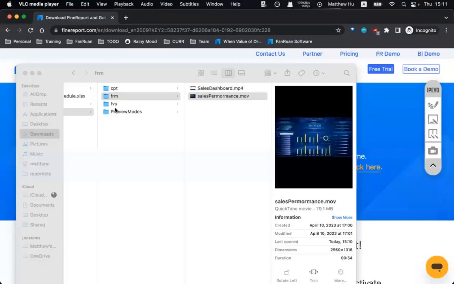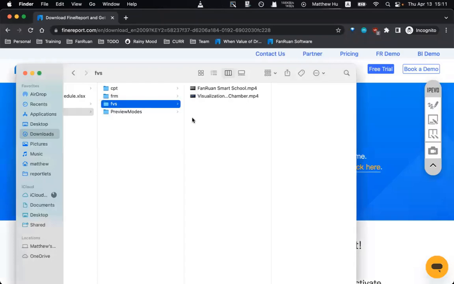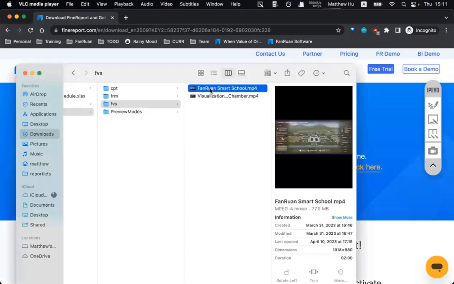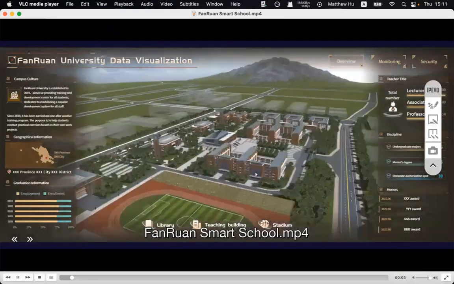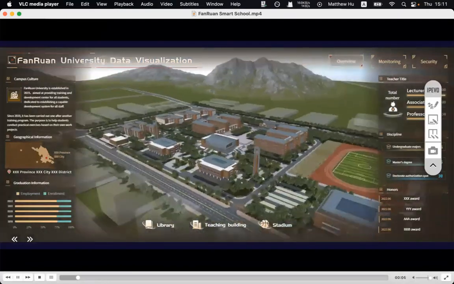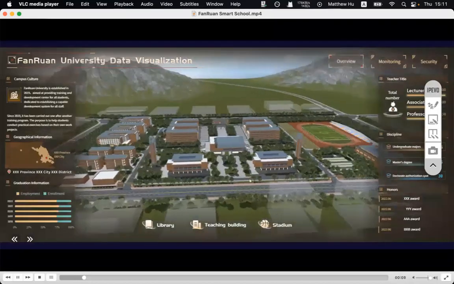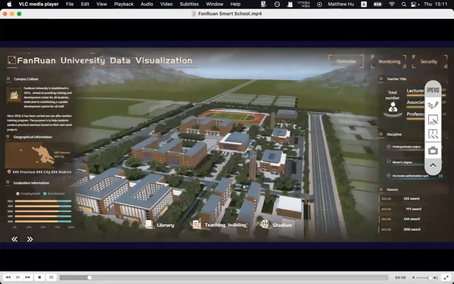Besides these two, we have something quite new in FineReport 11. Instead of just giving you dry words, I will show you a video clip. As you can see, a 3D module has been applied in this report.